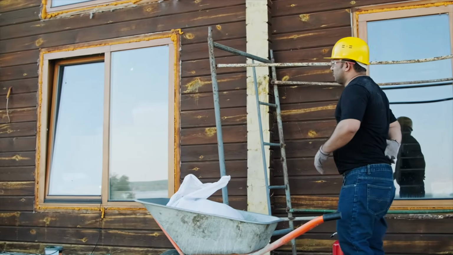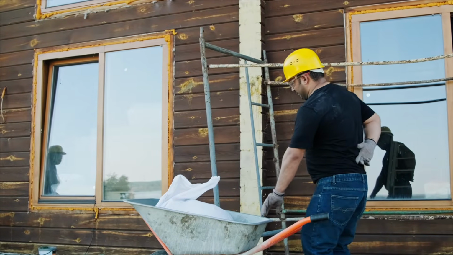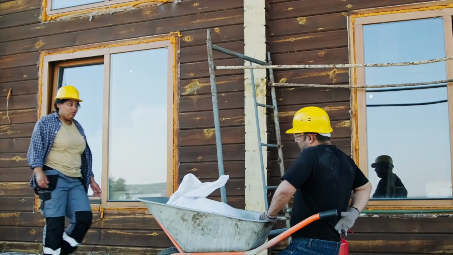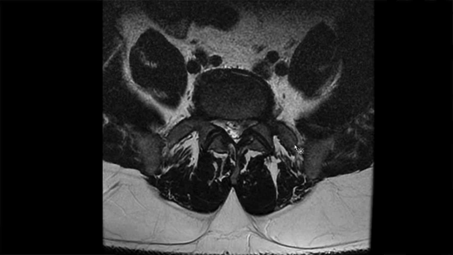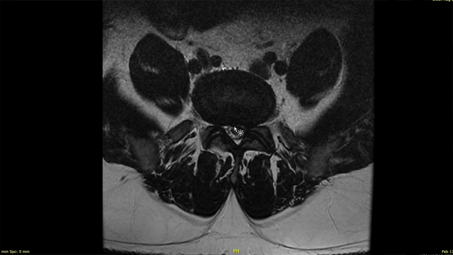One opinion that goes along with this is sometimes folks will have minor back injuries over the years from lifting or trauma, and this leads to a little bit of an injury with the ligaments, creating some instability at a certain lumbar segment. So with that and with time, that can lead to more wear and tear in the disc and allow for a disc herniation or a more significant injury to the disc.